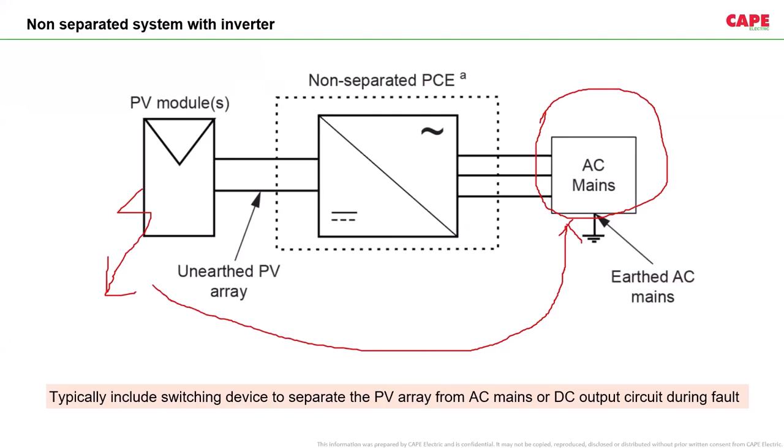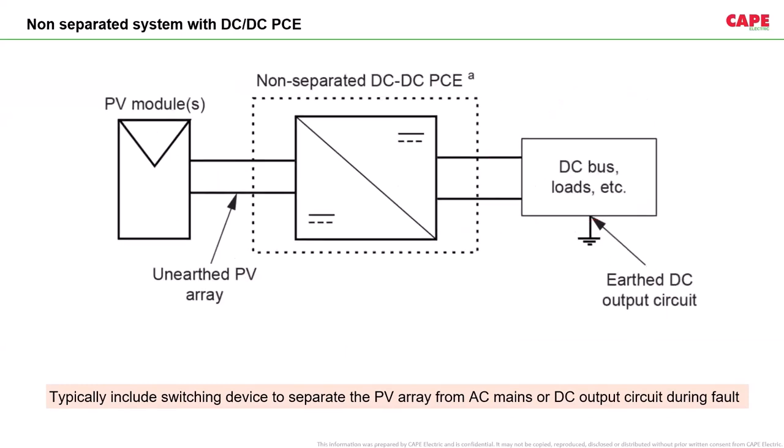The safety measure recommended is, if there is a current measurement or if you find that, say for example, on the PV side, the insulation resistance is lesser than a certain limit, what you should do is disconnect the AC supply in order to have safety from an earth fault or from a fault at the DC side of the PV array. We have to disconnect the AC side in this particular case, because by disconnecting the AC supply, the return path is disconnected. As a result, the chance of fire has been minimized.